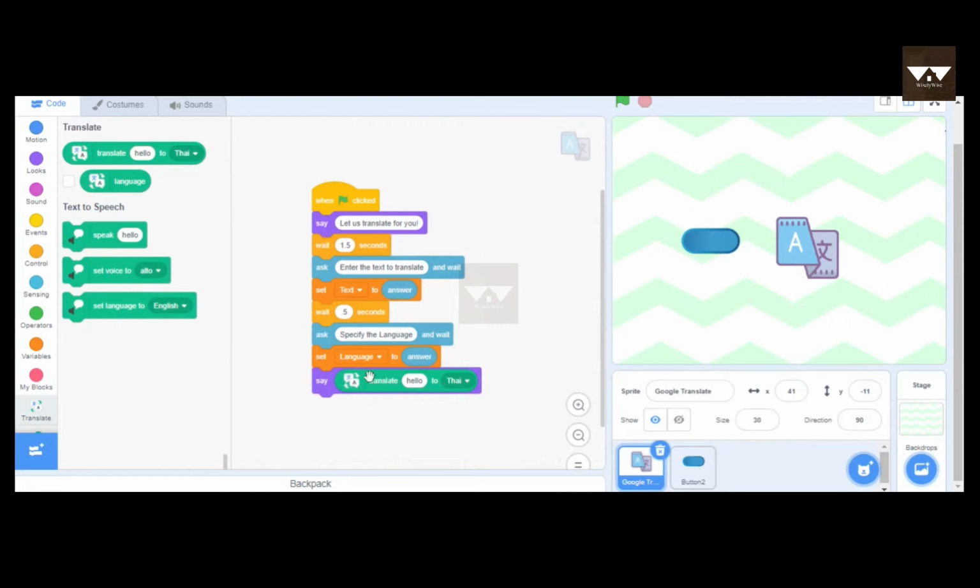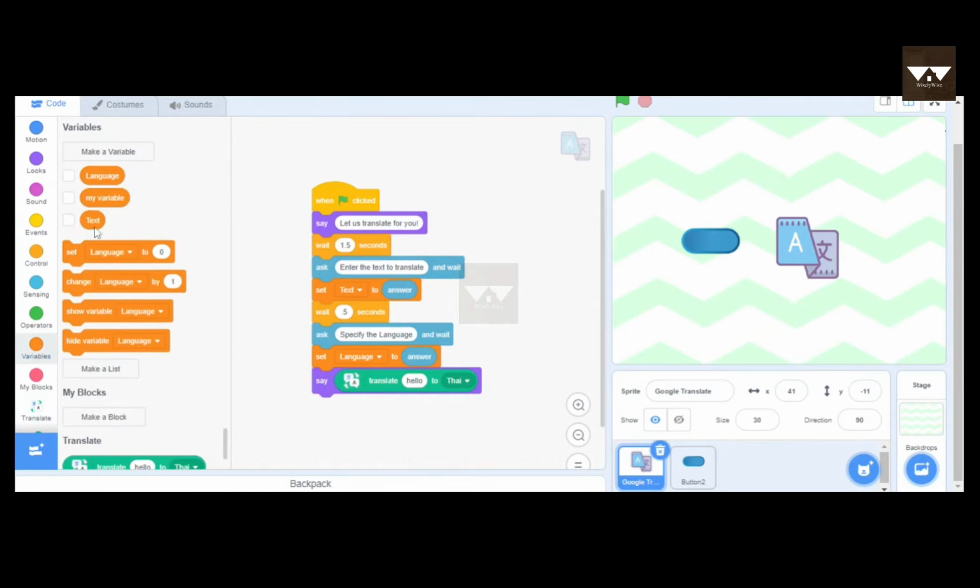So we are adding the text variable and language variable to get the proper translation. Now we'll check it out. Hi, and we'll give French. Great. It gives us the translated word.